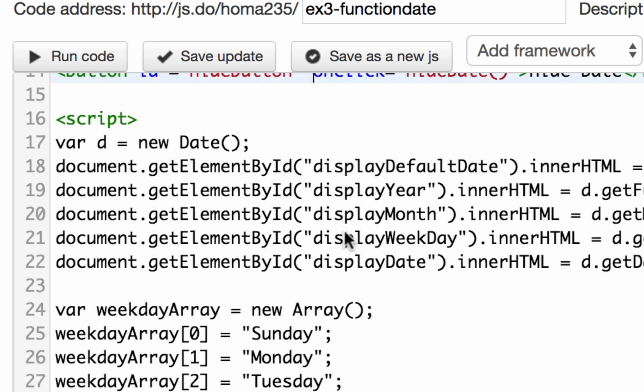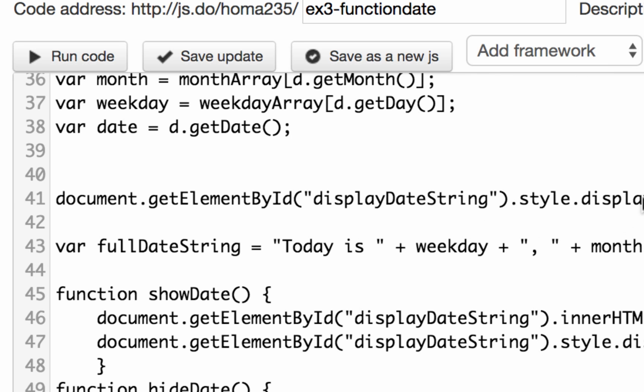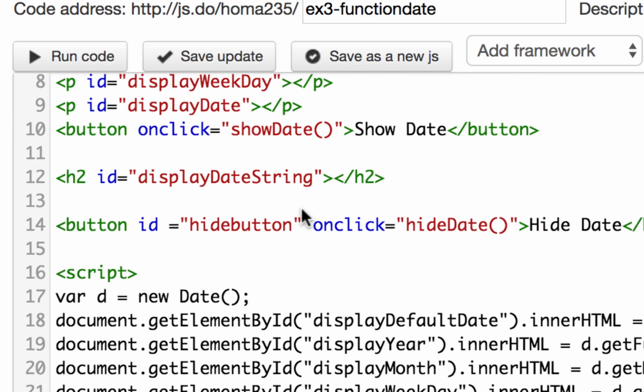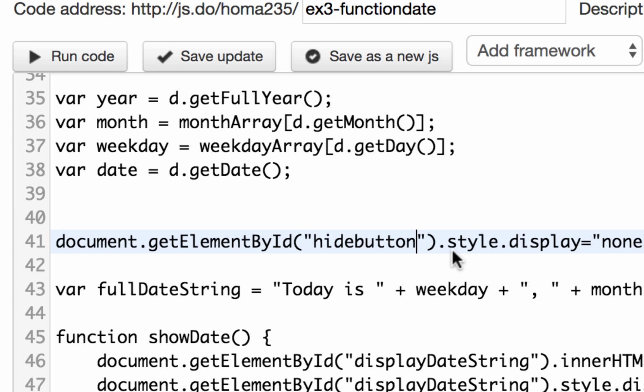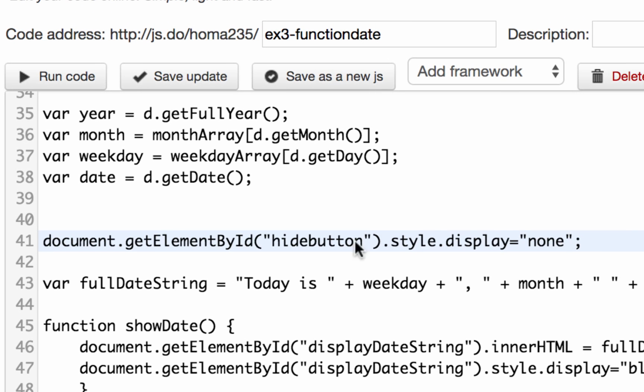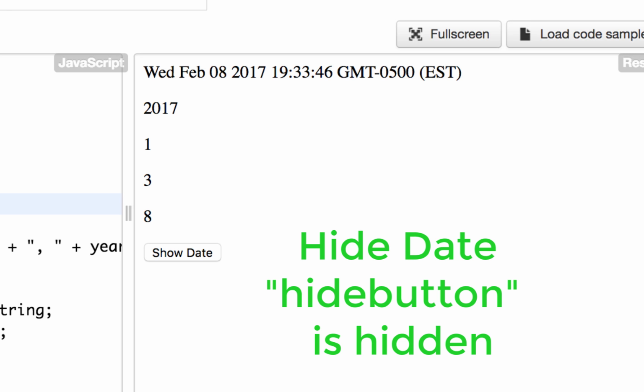So when I get element by ID, I'm going to use that. Here's that statement that I had just copied. I'm going to say hide button, and I'll make sure I type it exactly the way I had it, because if you make a mistake it won't work. So I'm going to say document get element by ID hide button, which is this button, and dot style dot display equals none. Without being in a function, it should just automatically display as none. It should automatically be hidden when I run this code, and it is. So when it's coming down and reading code, it's hiding that.